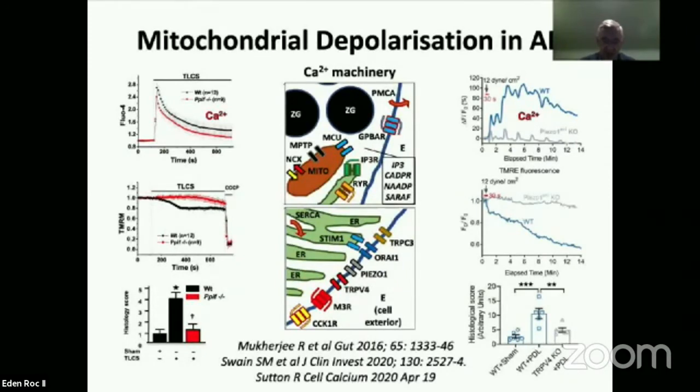And the bottom panels on the left and the right show the histological scoring of acute pancreatitis. On the left, induced by TLCS, and on the right, induced by Yoda-1, a Piezo-1 agonist. And in the cyclophilin D knockout mouse, the TLCS acute pancreatitis is prevented. And on the right, the TRPV4 knockout mouse, the acute pancreatitis is prevented. So we see two different pathways actually acting through calcium overload and mitochondrial membrane depolarization. In the middle, we see the machinery, critical to which is the Mitochondrial Calcium Uniporter, or MCU. In health, responding to normal calcium signals by upregulation of energy utilization, and in calcium overload, allowing excess calcium into the mitochondria, which results in mitochondrial permeability transition pore opening.